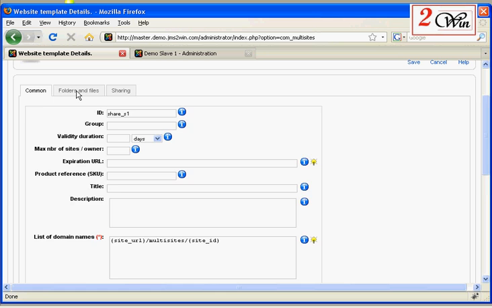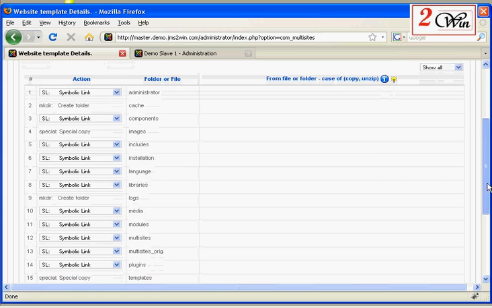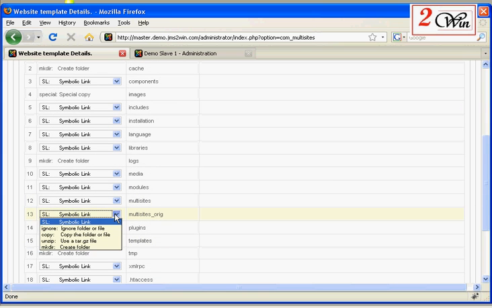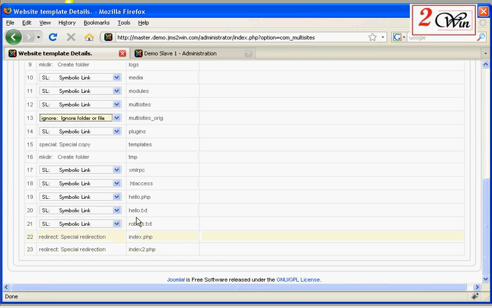So first, we will do a quick review of the directories that we will replicate. So here, for example, this directory I ignore, it's a temporary or a backup. And hello world I will ignore.